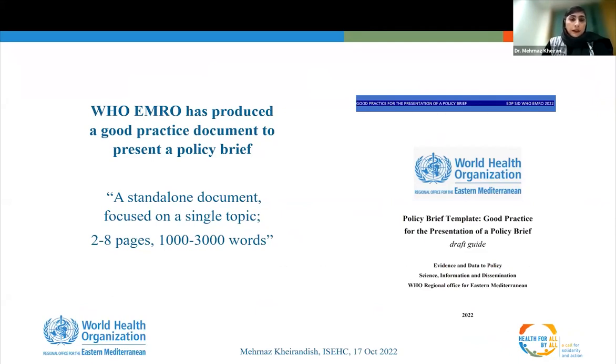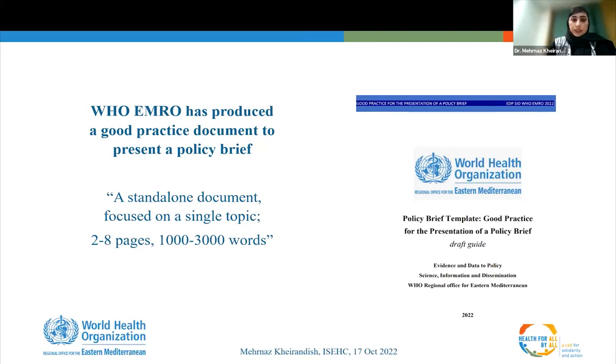So based on that, in WHO EMRO, we developed a template for presenting the policy brief. And we believe that a policy brief should focus on a single topic, on a single problem. It should be from 2 to 8 pages. In other words, it should be from 1,000 to 3,000 words maximum.